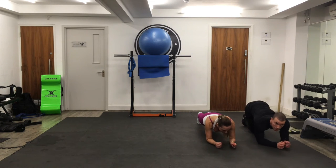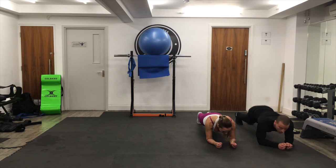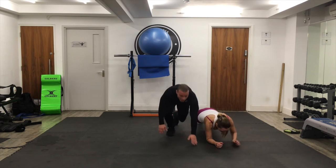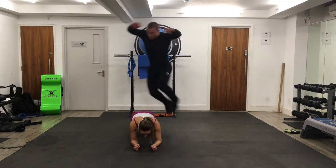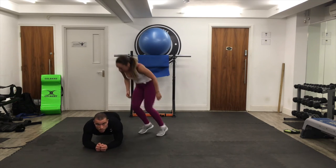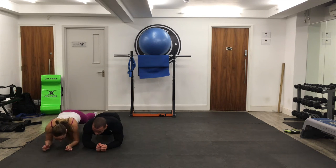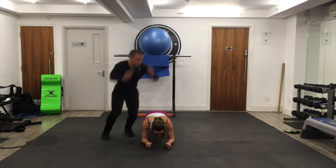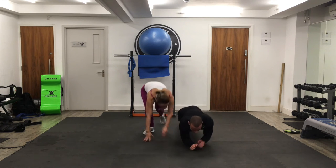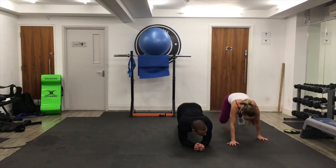In, 3, 2, 1. So as quick as you can with this one, guys, as soon as that other person is down on the plank, you're jumping and switching the position. And back up. Yeah, so halfway through.